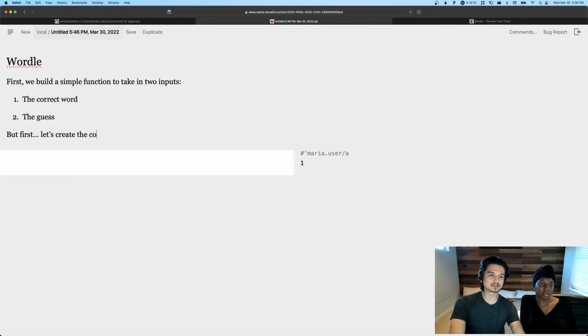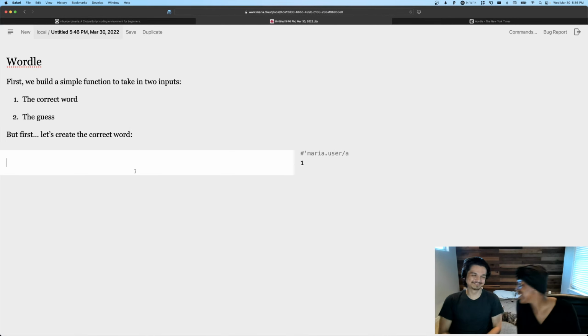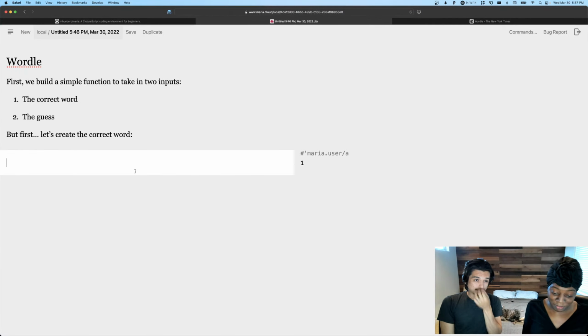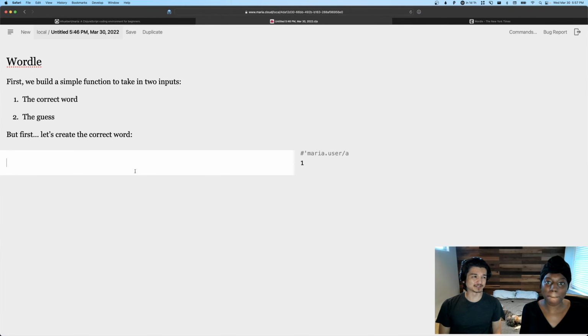Let's create the correct word. Okay, so this is what you're typing. So in Clojure, everything is kind of inside of a list, and then whenever you have that list, you evaluate that list, and then you get new data from that.